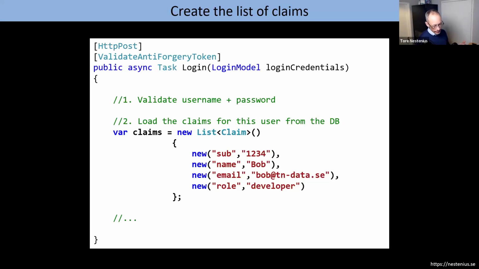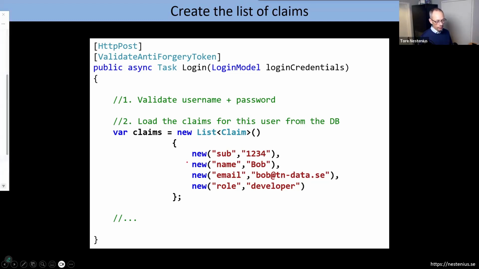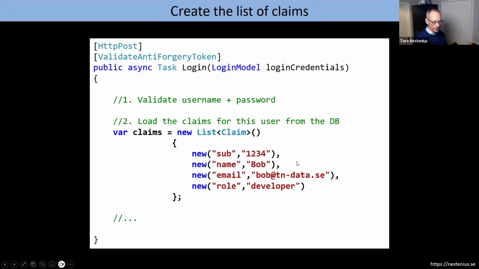So next, what we do is we load up the user from a database, and then we create a list of claims. And those claims come from your database, and those claims can be anything you like. It could be your name, it could be role, it could be email, it could be your user ID, like your subject in this case. But you could put anything you like inside this list of claims. And the claims here basically are facts about you, about your identity, your title, name, description, email, whatever you like. So you have this list of claims.